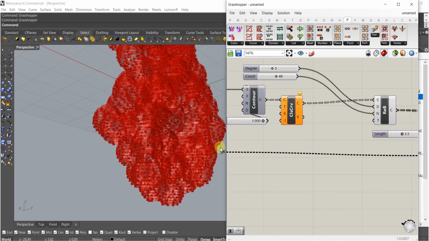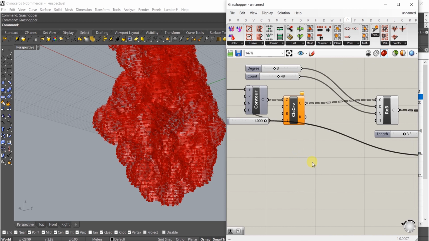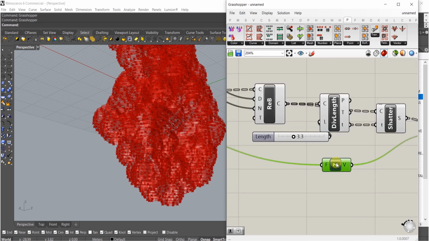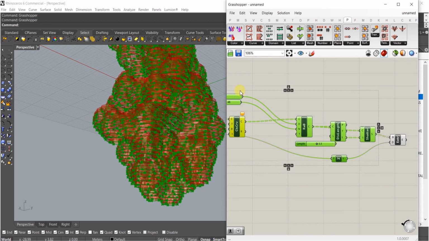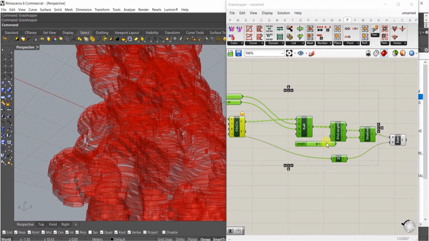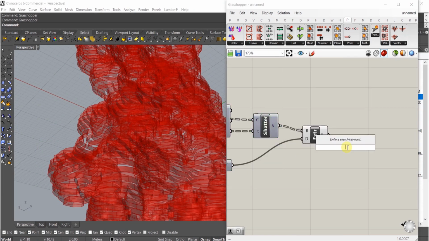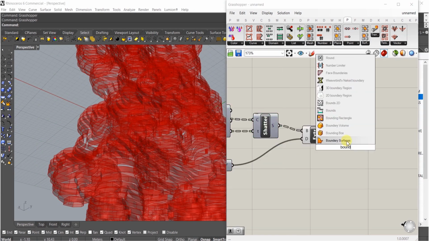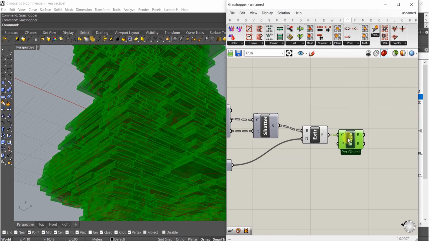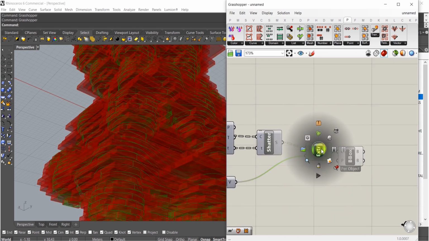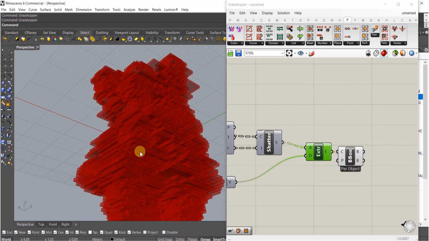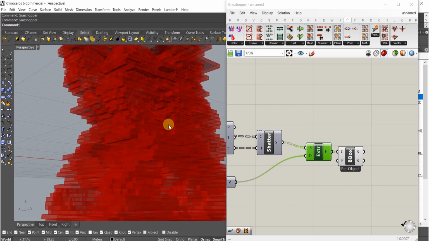So our contour is at 1, just like so. We'll just wait for it. There we go. And then I want to do some kind of boxy shaped tower looking up. So right now it's pretty curvy, and I particularly do not want that tonight. So let's do bounding box for each one of these. There we go. Now obviously we can increase or decrease everything dependent on what particular look we're looking for.